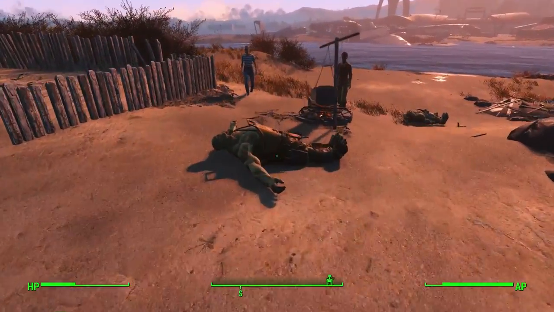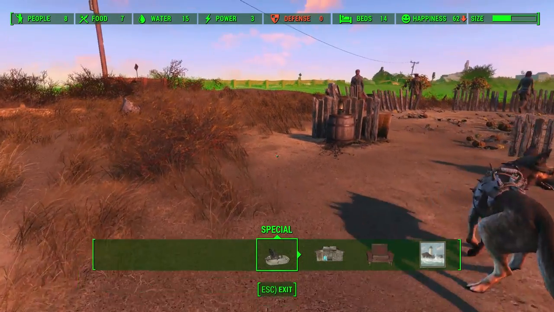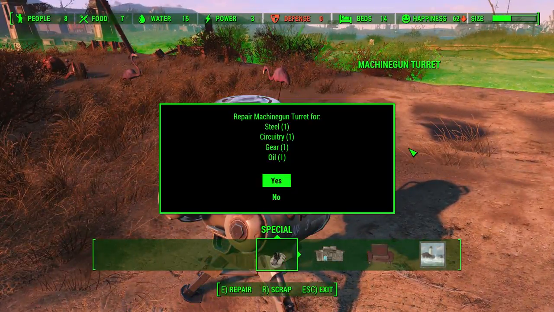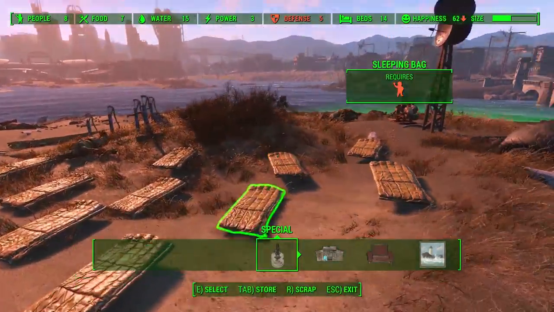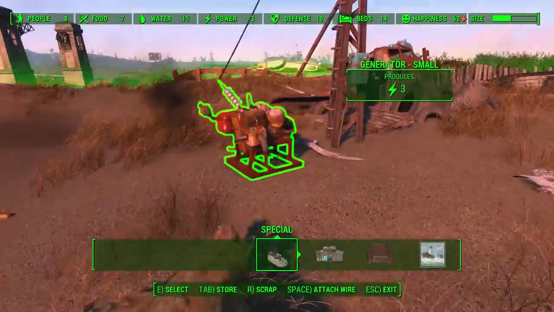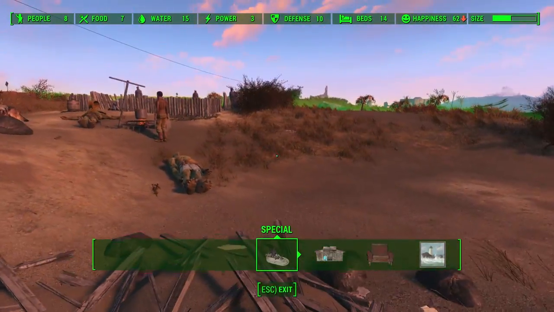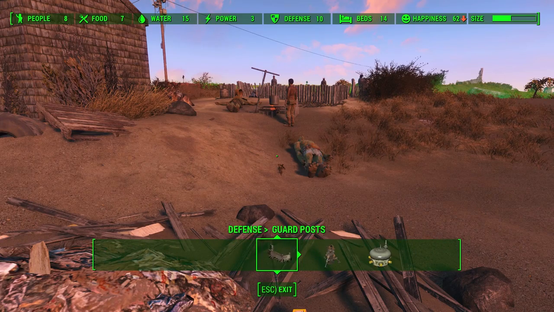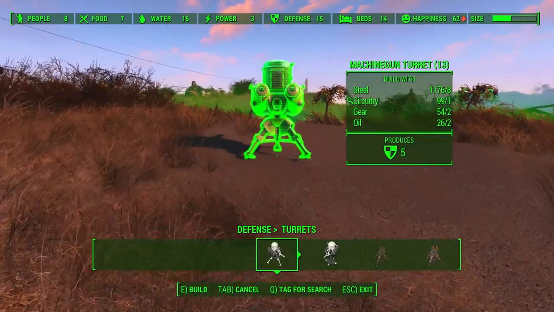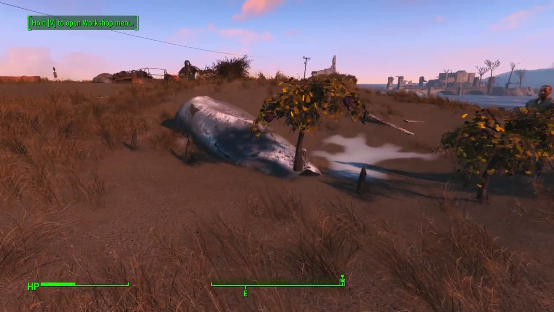Alright, how's everyone doing? Do we have enough defenses here? Oh no. Wait, we have no defenses? That must mean, yeah, this is broken. They just completely broke all my turrets. There we go. Let's put down some more turrets. Okay, that looks good.